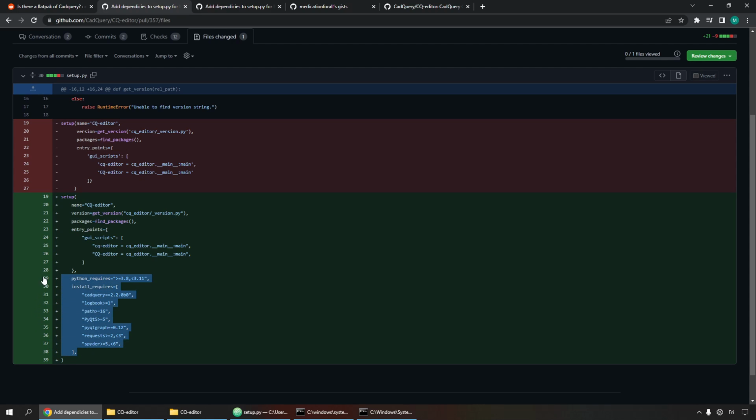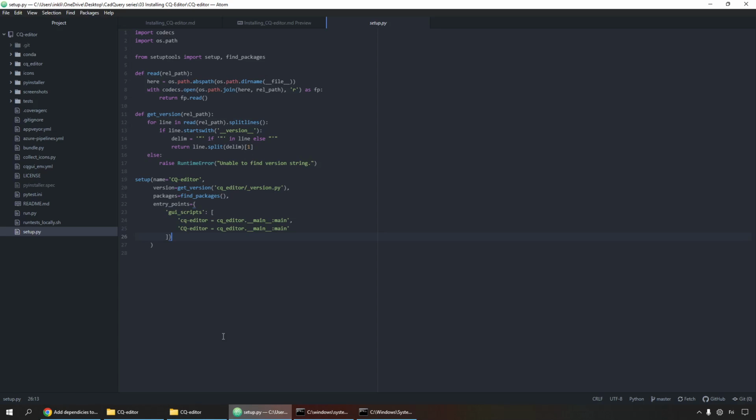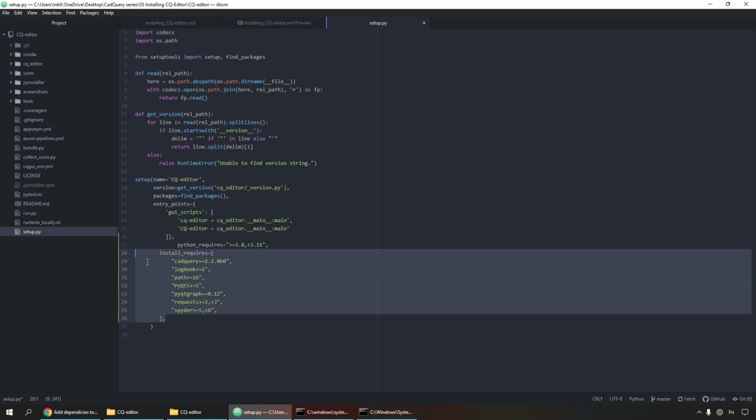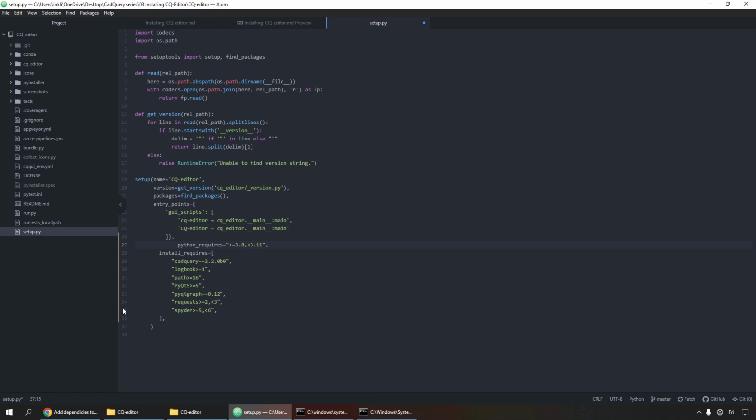So we'll copy these, go to the setup.py, and below the entry points, paste in our code. I'll clean this up a little bit. And that looks off. What have I got? 2 and a tab.